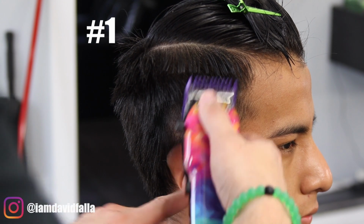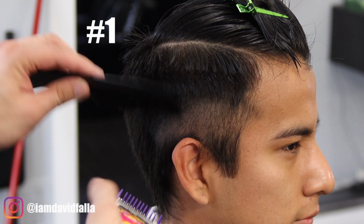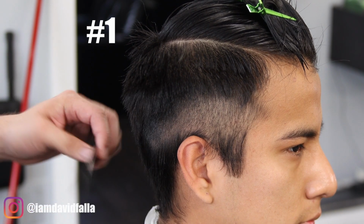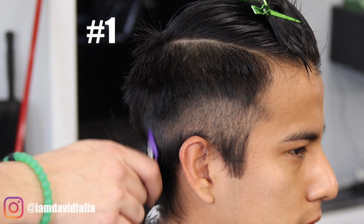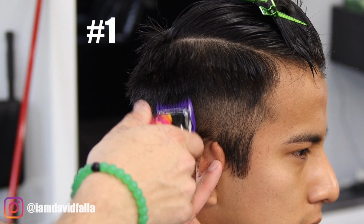So here we're gonna go ahead and create a first guide. We're gonna use a number 1 just because the hair was super long. I wanted to remove some of that hair and know exactly where I was gonna place my 0, just in case I didn't want to go too high with it. So sometimes I start with a 1 just because of that reason.